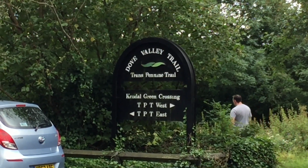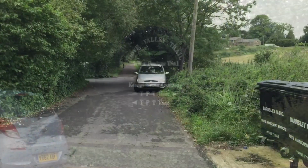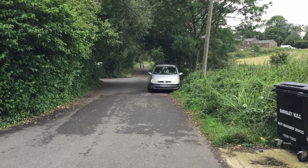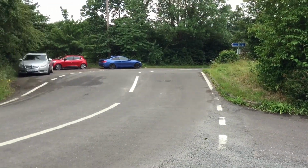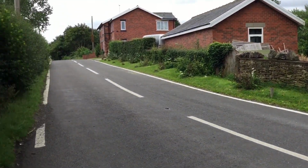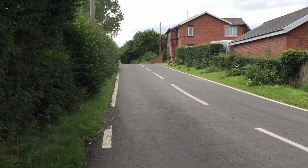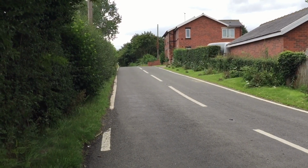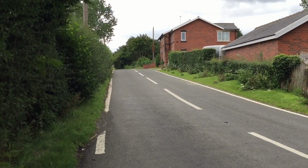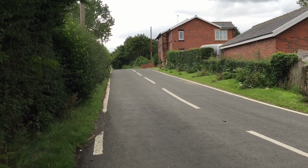So that is the Dove Valley Trail. It's part of the Transpennine Trail. Yeah, so that's just a little view looking back. There's the Transpennine Trail down there, but we follow this road now up past Wigfield Farm, and then I think we turn right, we drop down onto the Transpennine Trail, and then we drop down to the reservoir. Then we're going to have a circuit of the reservoir. I'm going to find somewhere then to have my sandwich and have another coffee.